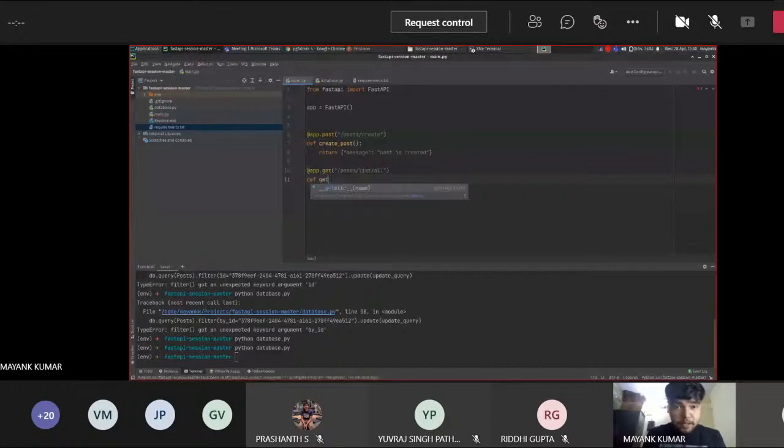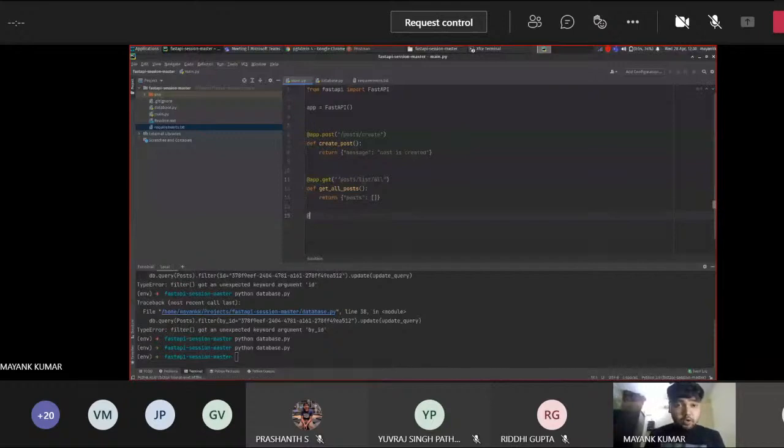Get all posts, return posts. Right now I'm just making the skeletons. After that we're going to write in the functions that we need for these things to work. We made a route to get all the posts.